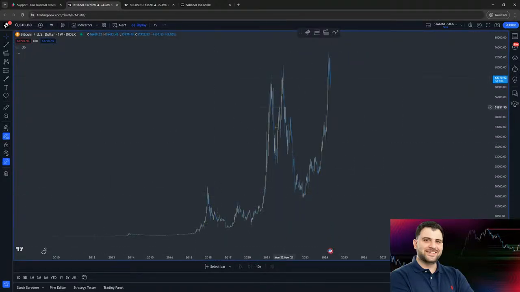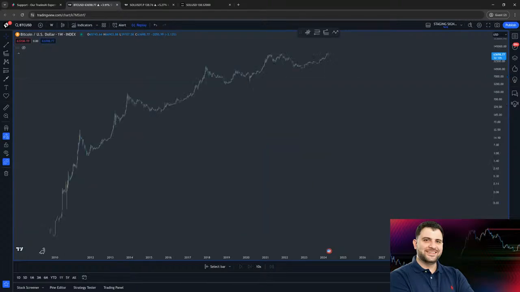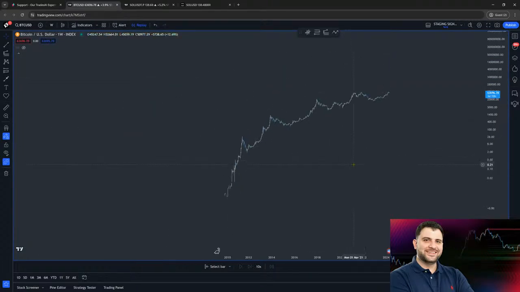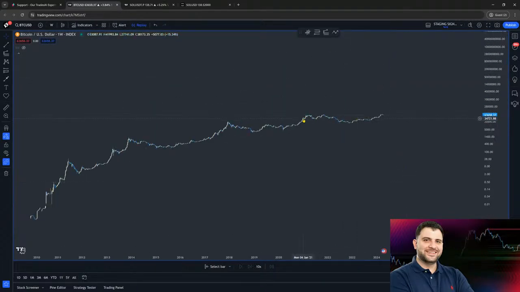It does not quantify how big of a move this is in terms of ratio. So when you look at the chart, you think this is a huge move versus these are nothing, okay? While if you switch to logarithmic, it puts things in perspective. So now you understand that when price moved from, let's say, $10,000 for the Bitcoin to around $70,000 or so, this is an equivalent move to this move from here to here, ratio-wise. Okay, from here to here.